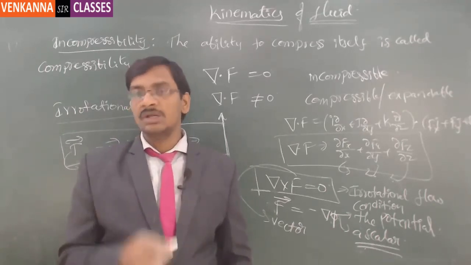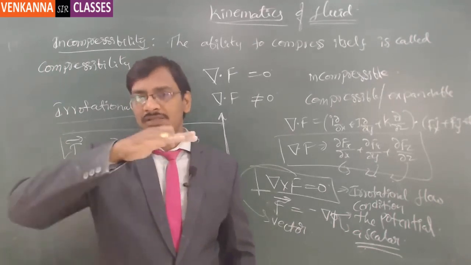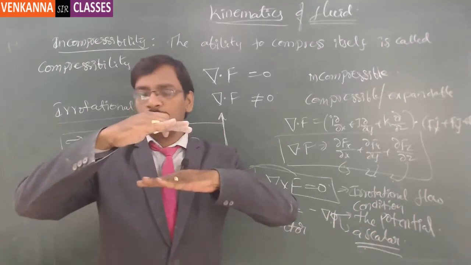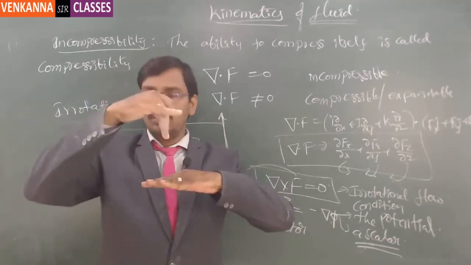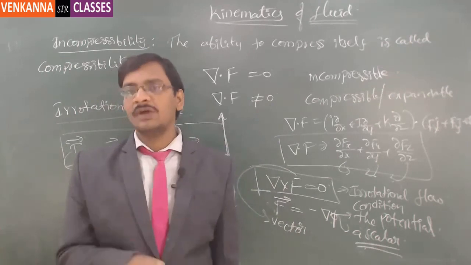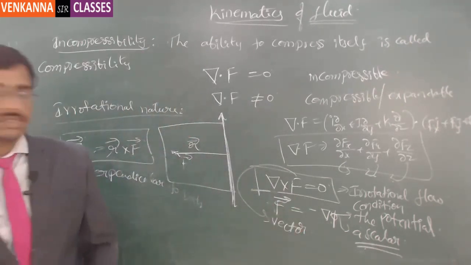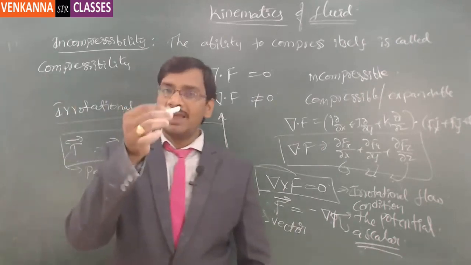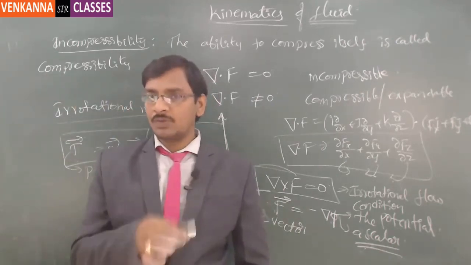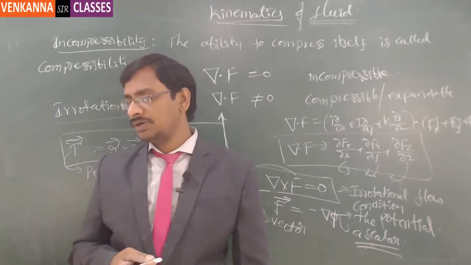Got it or not? So here in this case, you can analyze that if there is a potential difference between these two planes, obviously there will be a flow exactly perpendicular to these two planes. And this kind of flow we call the potential flow. Why the negative sign? Obviously you can notice it travels only from higher to lower, not from lower to higher. Got it or not?